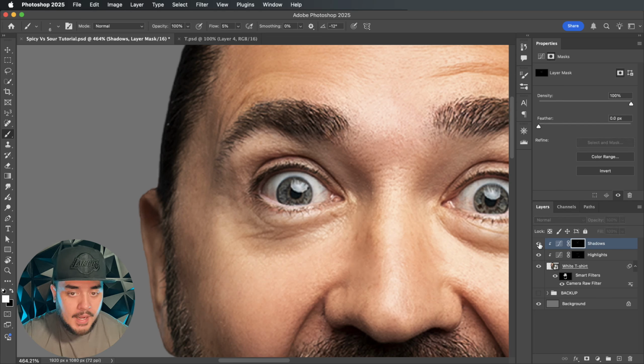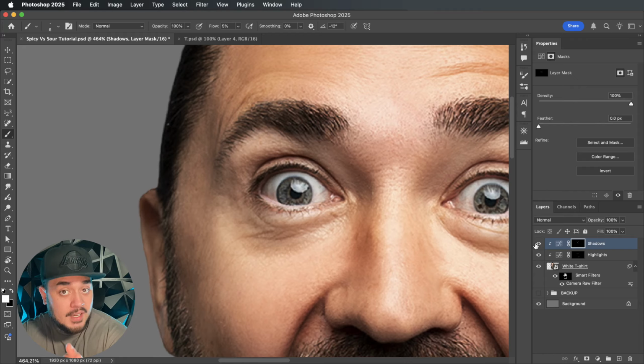This is before and this is after. So you can see these shadows in the finer areas definitely have an impact. Every little detail counts here, so take your time with this step.